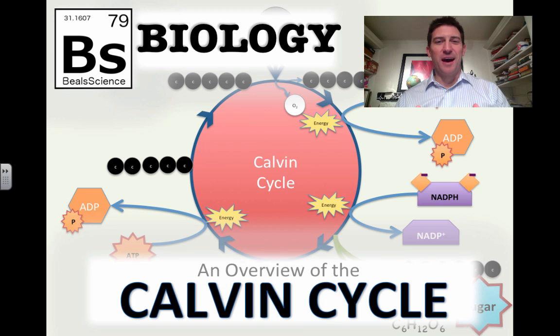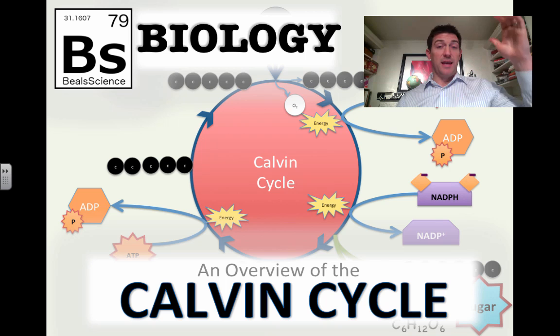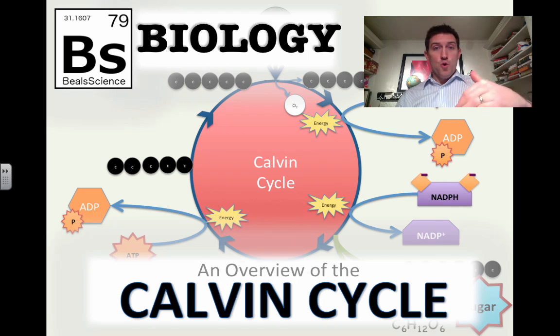We're going to dive into the Calvin cycle. We're looking at photosynthesis and all the parts and pieces that allow a plant to take sunlight, breathe in CO2 and water, and make glucose or sugar out of that. If you haven't seen the previous videos on photosynthesis overview and ATP-ADP, you may want to check those out.